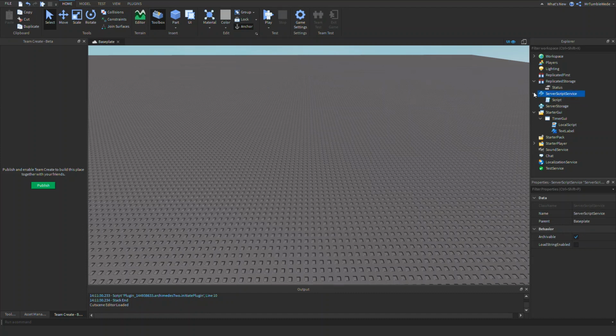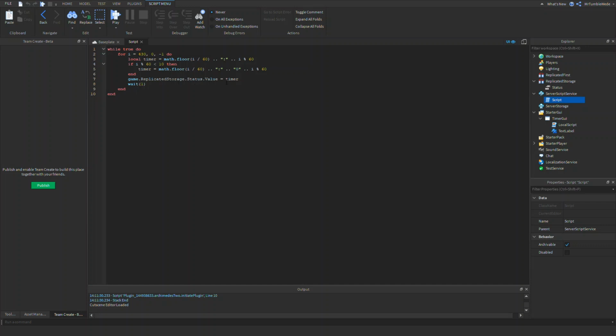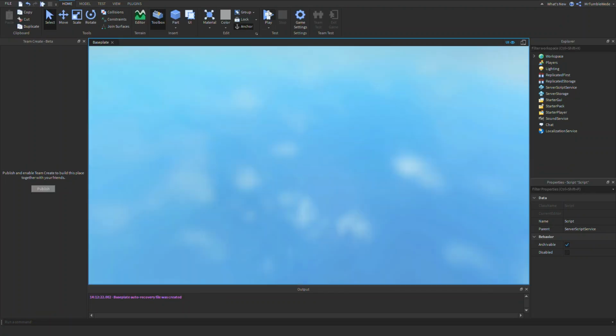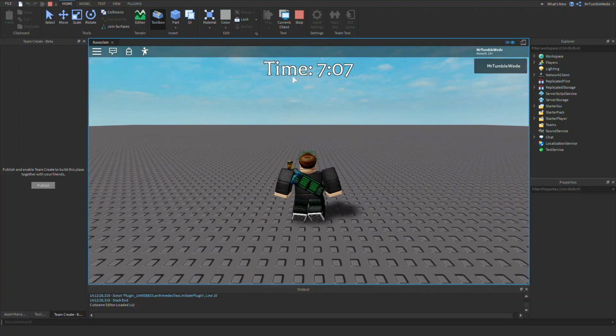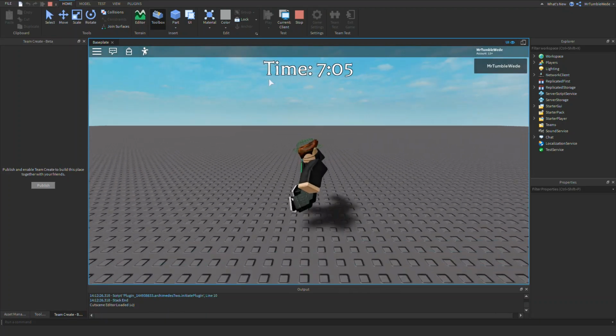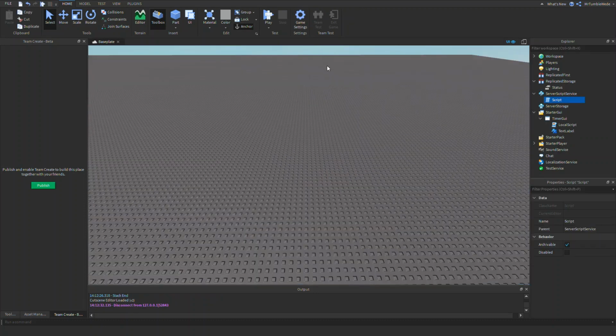You can also add stuff in the beginning, like you can do time and then dot dot timer. Let's see how that works. And we have time, and there we go. Yeah, it's that simple, honestly. I mean, I've seen timer UIs that are way more complex than this. But this is the easiest way I could find, and I hope it was easy for you to follow as well.